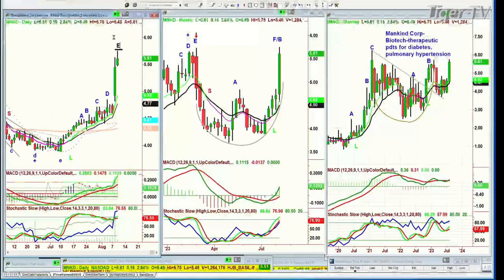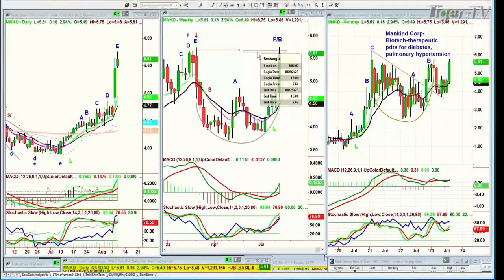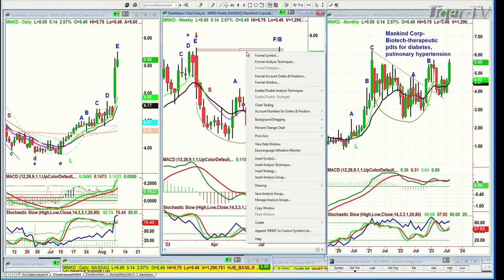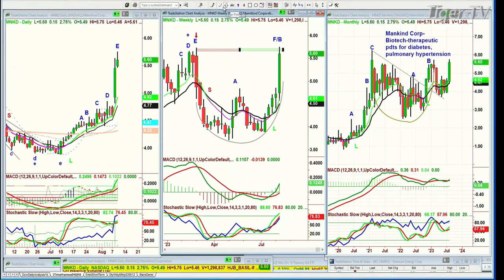So, okay. So Mankind, I wasn't asked about it, but it showed up, and I wanted to show you something else. I thought I'd drawn it in. I might have drawn it in and then lost it when I had to shut down the other day because something was happening. Okay. Look at this. Left side, right side, price, time match, fulcrum, plumb line in the middle. You've got the 1 week early, and isn't that amazing? I didn't do this. I can't remember if I had done it some time ago and I lost it. I do remember doing something like it. Maybe it was on the previous one. I'm not sure. But anyway, this is acting really well.